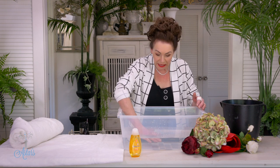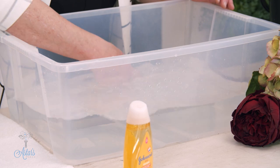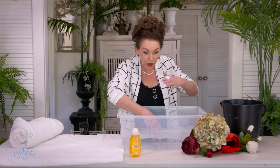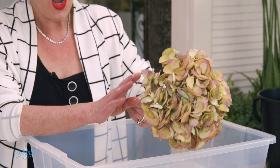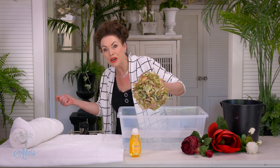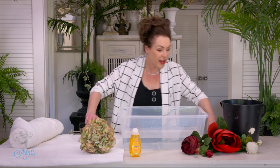Make sure that this is lovely lukewarm water, as if you were going to put your baby into it. So as much as you would put for the baby is as much as you're going to put into your flowers. Okay, let's look at our flowers. I'm going to use this dried feel hydrangea. Take it outside, give it a little bit of a tap, tap, tap to get rid of any dust that's on it, or use the bit that goes into your vacuum cleaner that actually blows out to blow any surplus dust.